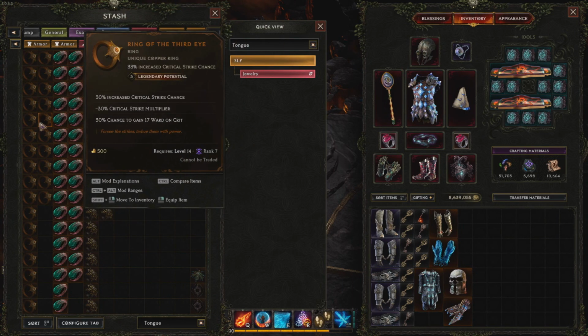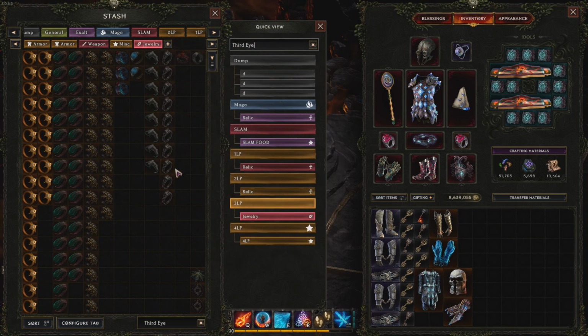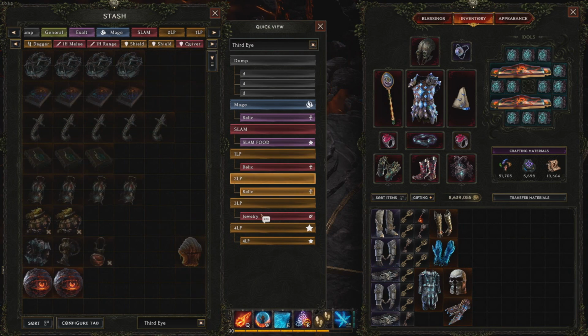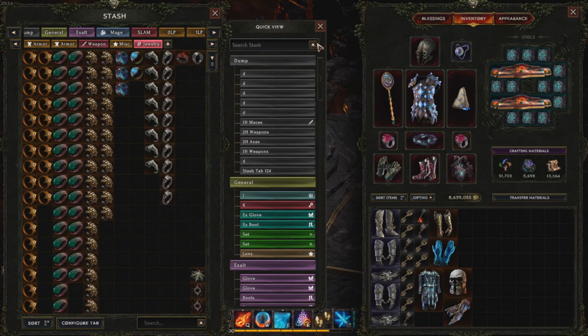So here, I've probably already thrown out all the third eyes as well, because I have so many threes. You can see some relics with the eye name, but I've already discarded all the 2LPs because I have this many 3LPs. And just doing that, you'll clear out a lot of your tabs over time.